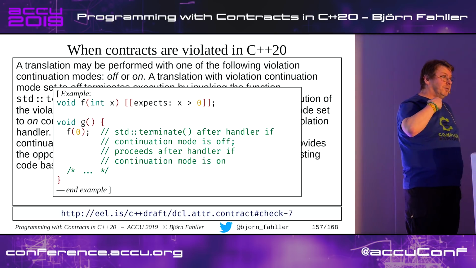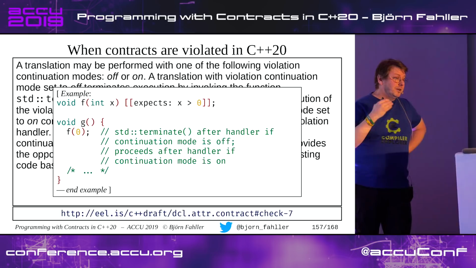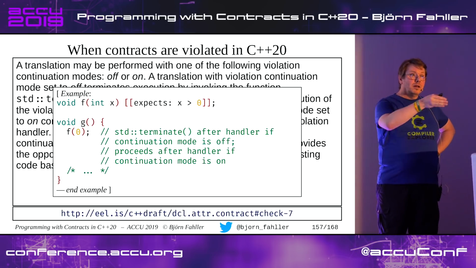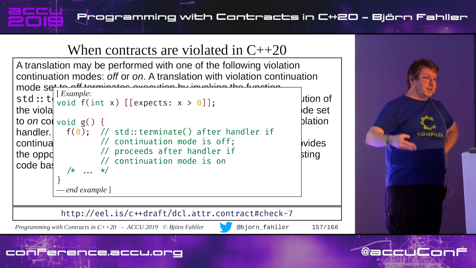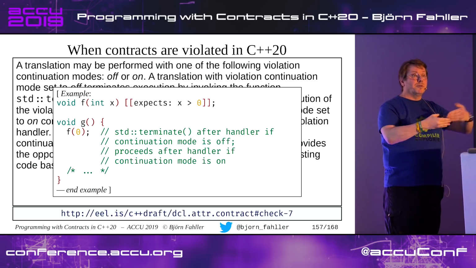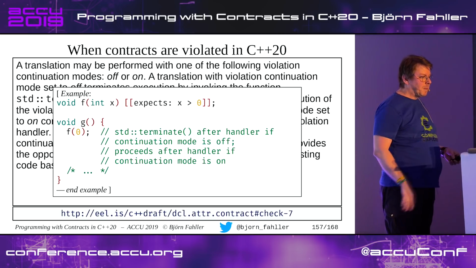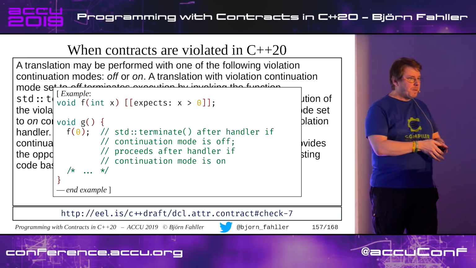And here we get to the possibility of Alistair's example for testing, that you can get a call to your violation handler. You set continuation mode to on, and you make sure you do something in that handler so that you can observe what has happened. John? This is not the reason for continuation. You can always throw an exception and check your code that way. You can also long jump. Yes. You can do a lot of different things.